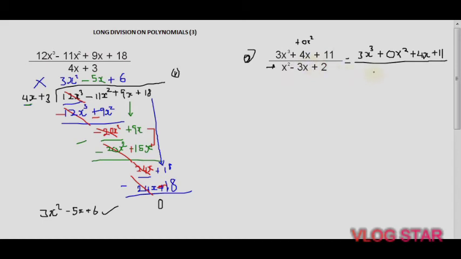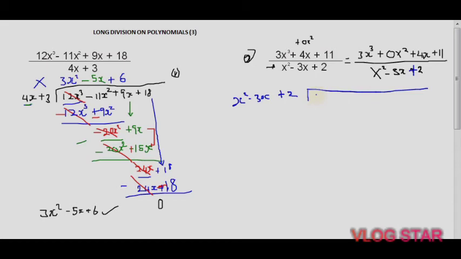Now we'll have it to be x squared minus 3x plus 2. So this is now ready to be divided. The easiest thing to do again is just to put down the way we normally divide it. That is x squared minus 3x plus 2, write it well, this plus. So that is the divisor outside, then the dividend should be inside.